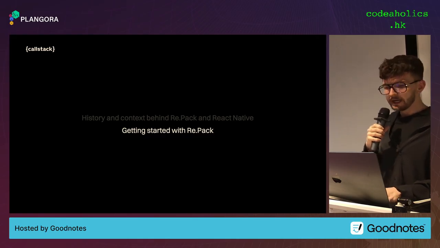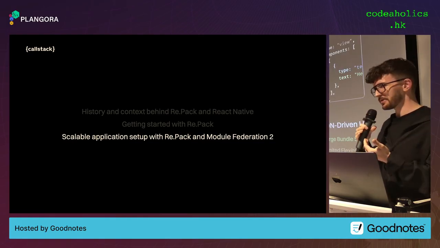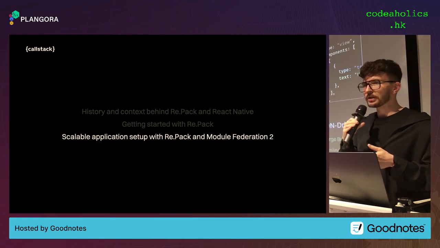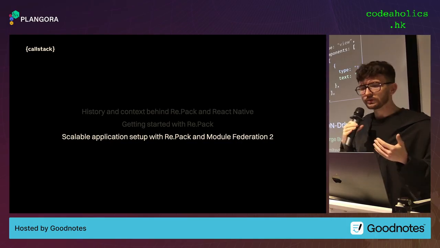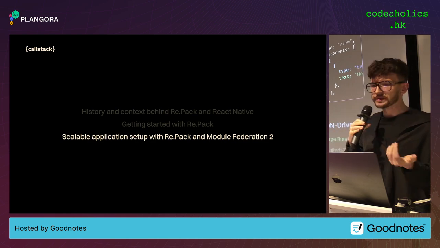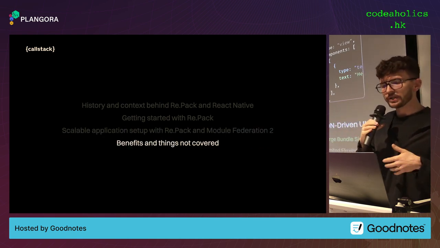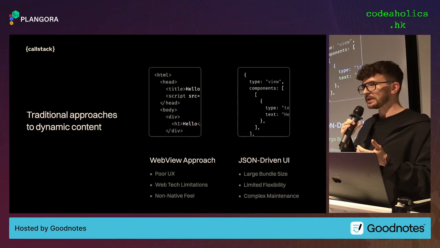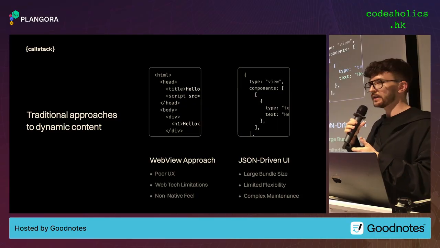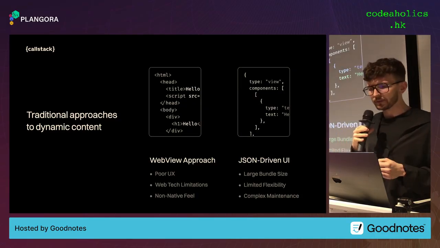So let's go. Traditionally, mobile apps had limited options for dynamic content, right? If you wanted to display something dynamic in your mobile app, you either had to use a web view with HTML inside, think Instagram FAQ section or something like that. Or you could do something that is oftentimes called a JSON-driven UI, which typically means a backend sends a JSON that describes what should be there in the UI, and then you have some parsing logic on the client to turn that into whatever is the framework that you use.